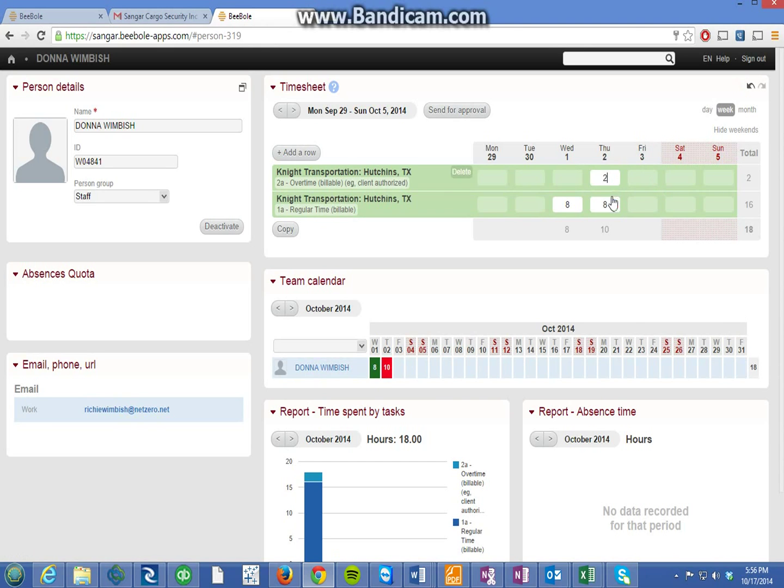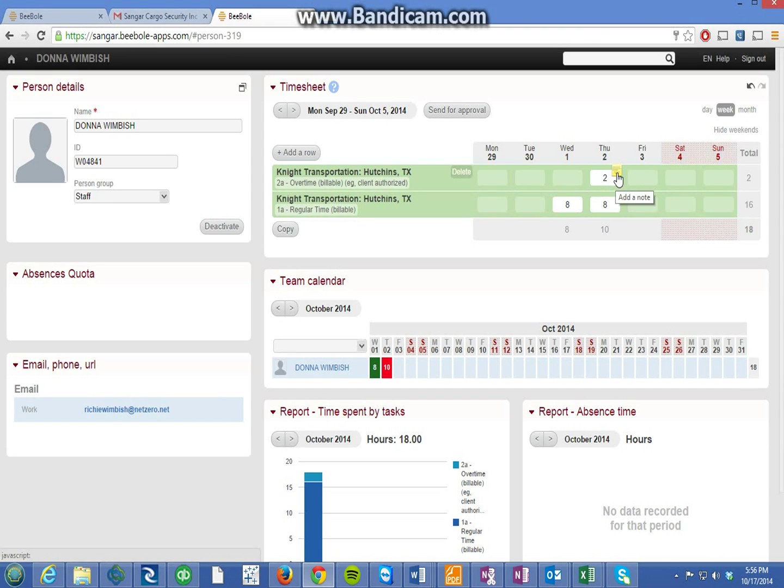Now, what you might be noticing here is there's this little yellow box that's popping up right here in each one that I'm filling out. We'll find a use for this, maybe, but let's say we needed a notation on something that's abnormal, like let's say that there's significant overtime that's not billable.